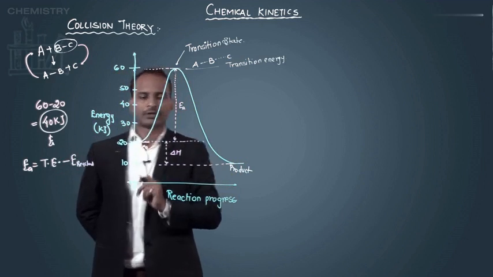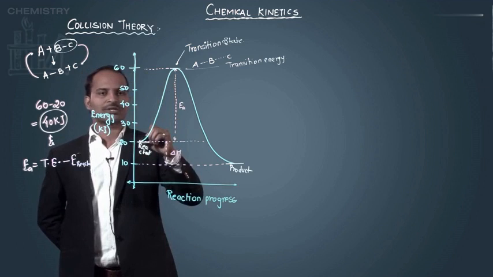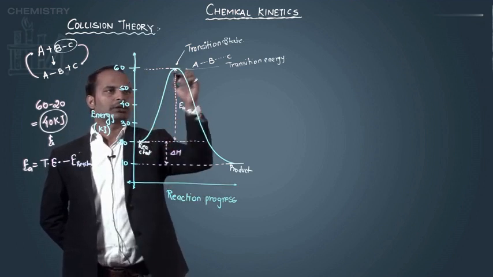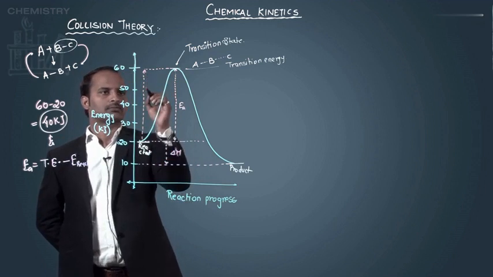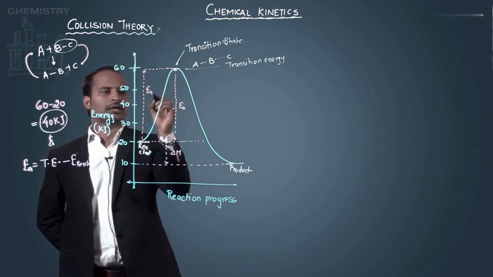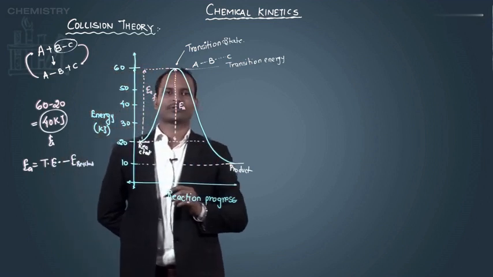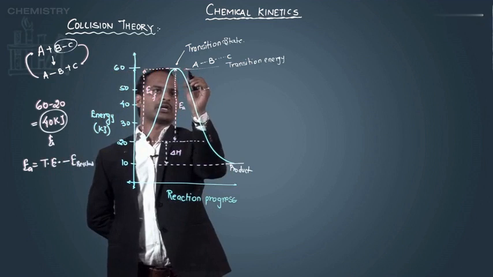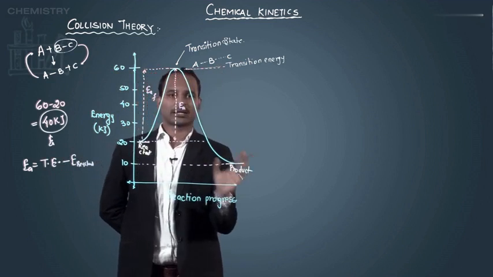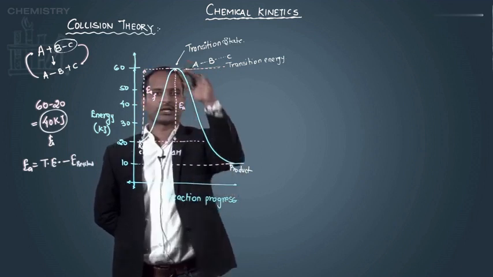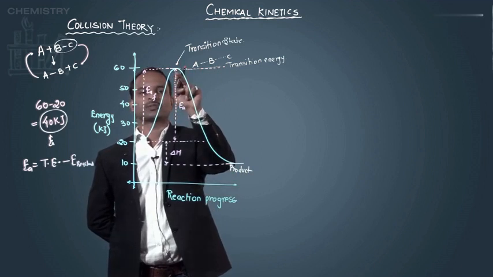reaction for me. So what is the activation energy for the forward reaction? I'm starting from here going forward to here. So this is EA, the activation energy for the forward reaction. Similarly, what will be the activation energy for the backward reaction? Again, this is the transition state. For a product, suppose this is acting as a reactant, now I'm talking about the reverse reaction where the product will give reactant. So for a product to get converted into reactant, again it has to cross this barrier.